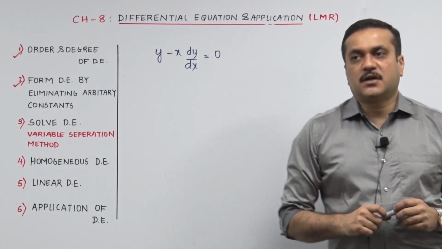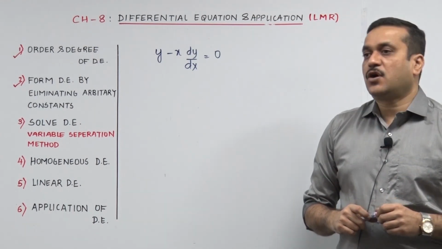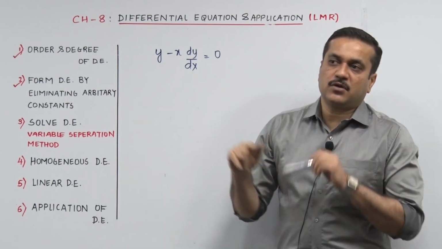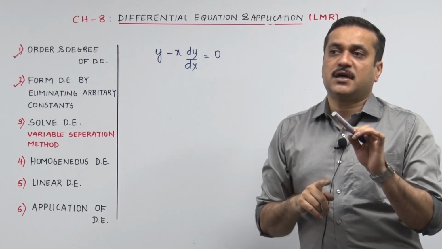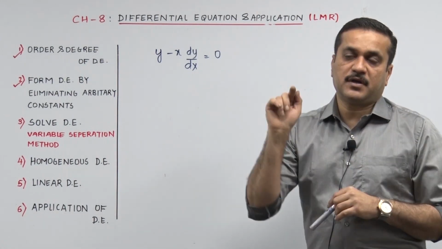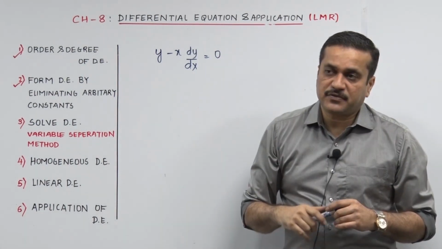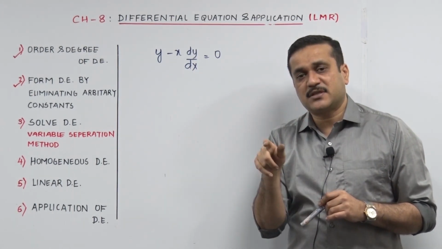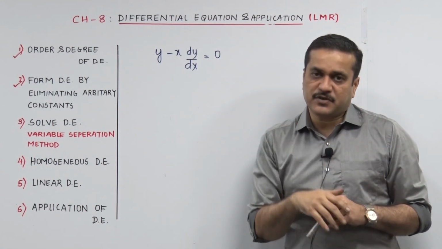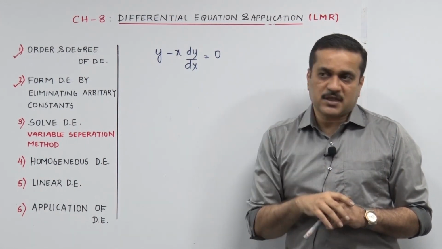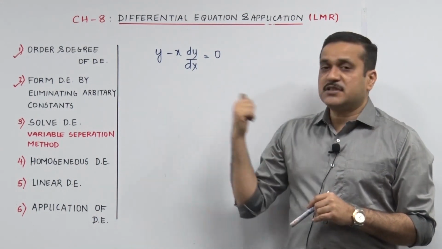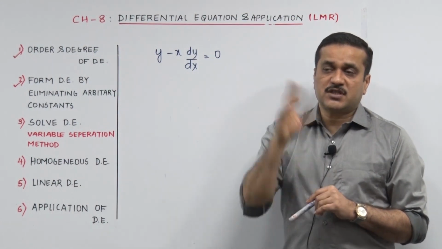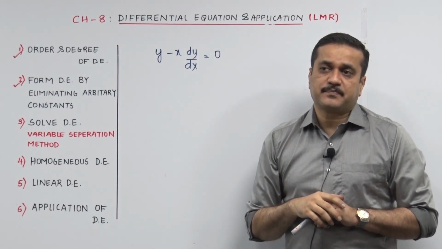Now, coming to the third segment, as you can see, solve D using variable separation method, I have put in over here. Now, you were coming downwards, now you are going upward. From solution, you came down to differential equation by eliminating the arbitrary constants, by differentiating as many times as many arbitrary constants are there in the differential equation. We saw 2 sums on that. Now, given the differential equation, how we are going to reach back to the solution, the equation which connects the 2 variables, x and y.